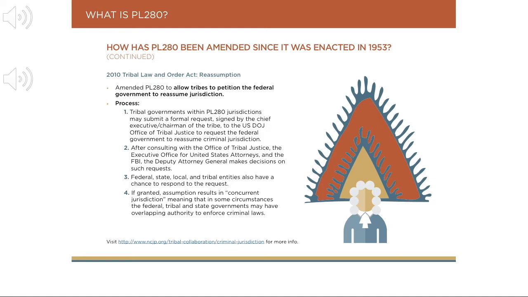The department takes approximately 5 months to reach a decision on reassumption requests, and the main factor in reaching a decision is whether or not the assumption of federal criminal jurisdiction will make the tribal community safer. If you'd like to dive a little bit deeper into reassumption in the Tribal Law and Order Act of 2010, please visit the link you see here.